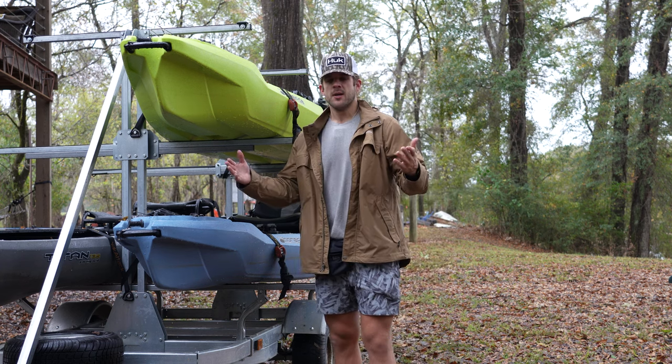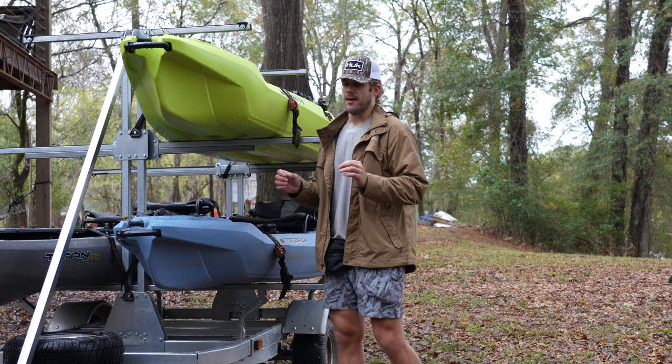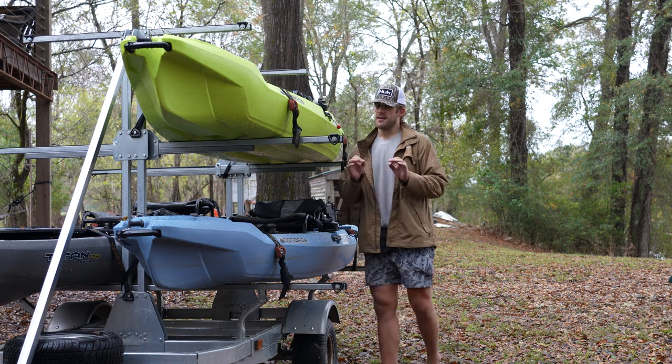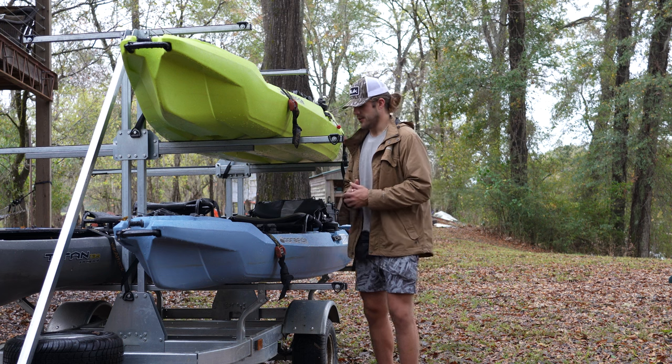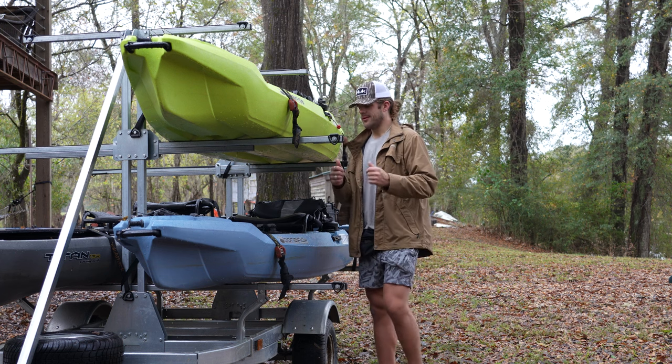Alabama, we love you. Wetumpka, we love you. Had an awesome time. We will definitely be back to fish the Coosa. This has been some of the best fishing, not anything big, but we've caught a lot of fish, a lot of pretty looking fish. So we definitely want to come back in the spring and light it up some more. So we out.